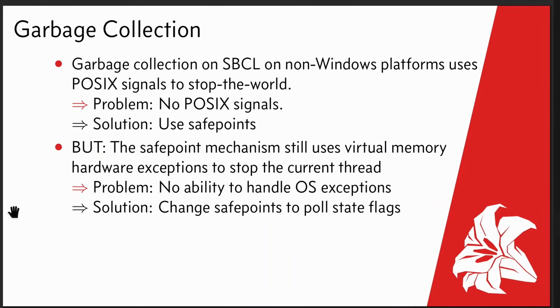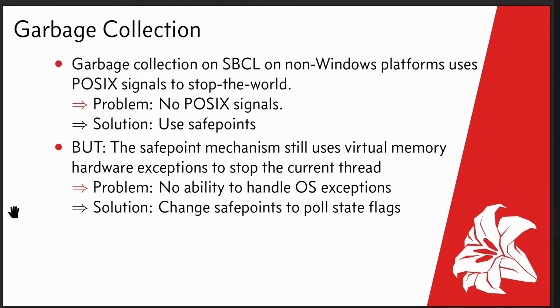And how the checking is done on Windows is it just does a load from a memory address. When the garbage collecting thread wants other threads to stop, it makes that memory unreadable so that the other threads, when they do this load instruction, will simply fault. And then it traps into the runtime machinery that allows you to proceed with garbage collection. This is a very common virtual memory trick people use in garbage collection, where you purposely make the process segfault so that you can handle it and do something. So the problem is we don't even have the ability to handle segfaults or these kinds of OS exceptions on Nintendo Switch. So what do we do?